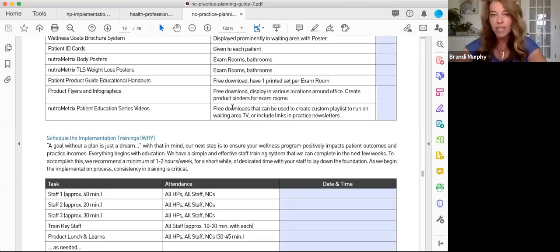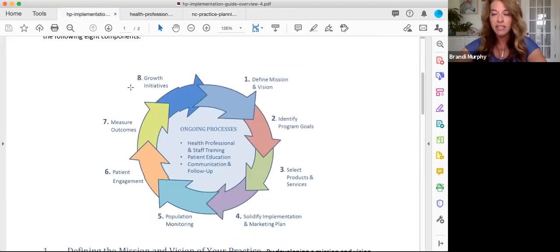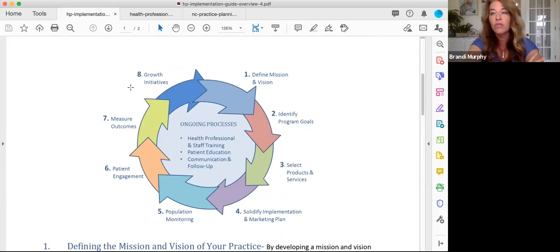Okay, with that said, now what we're going to do is I'm going to pull up a screen share with you. I did not prepare a PowerPoint for today because what I actually want to do is show you the tools that you already have access to without having to create any type of particular PowerPoint presentation. So I'm just going to share a little bit about what I covered in my last session in this series, which was what is the role of the NC and how can the NC support the process of rolling out an implementation strategy for practice.